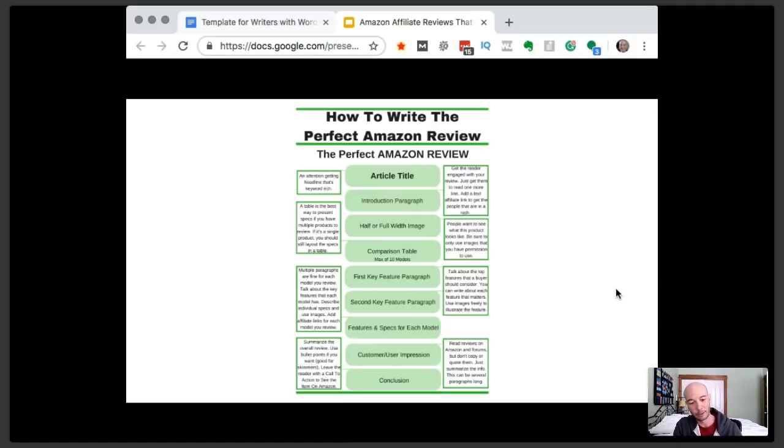After that, you have the customer or user impression. So for that section, you have that for each of the individual products. Or if it's just one product that you're reviewing, then you just have the one section. Again, modular, you can move these around. You can make more of any of these if you want to. In fact, there are some reviews that I have where there are multiple tables where it makes sense. It doesn't always make sense, but where it makes sense, you can have multiple tables to present data.